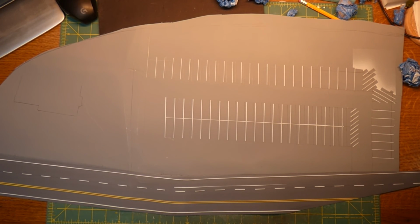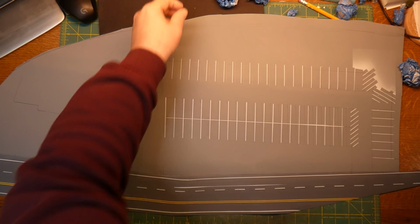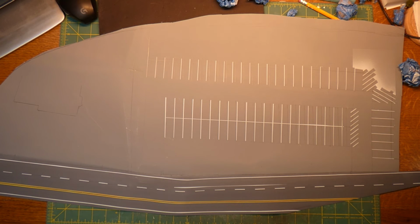So that's it. That's the whole thing. I just need to touch up this little thing. I don't know how that happened. I must have been going blind when I was taping. Like I said, I was doing this for a few hours.